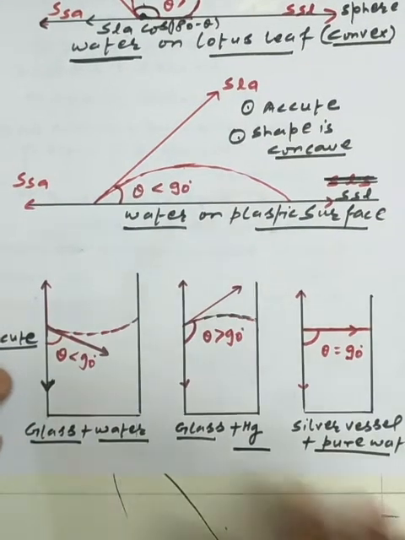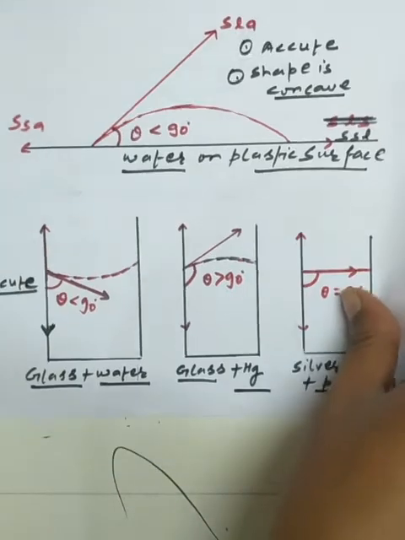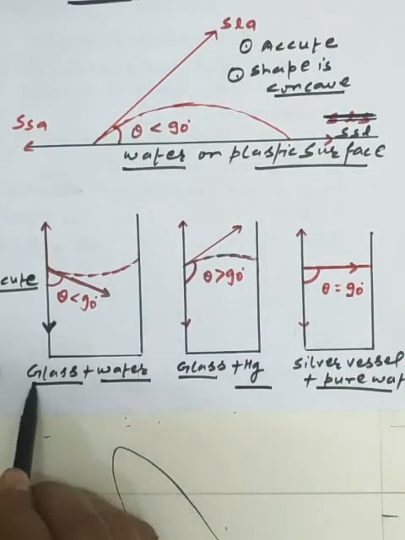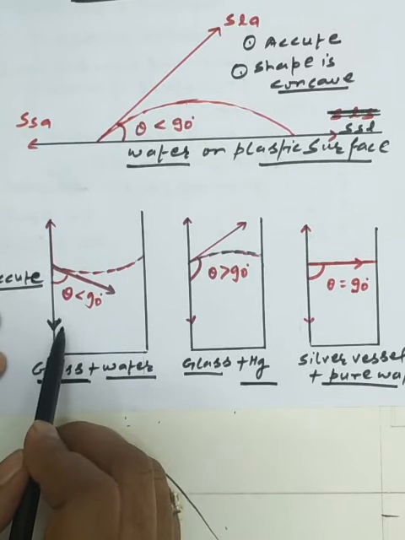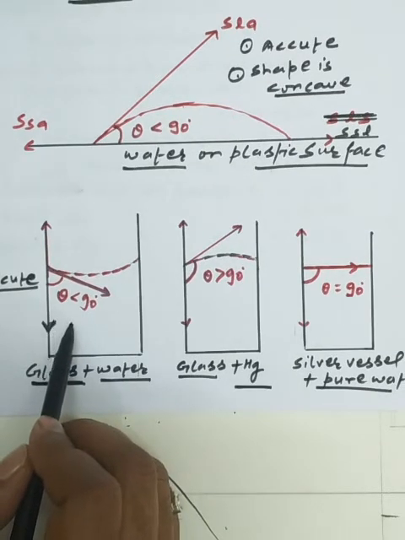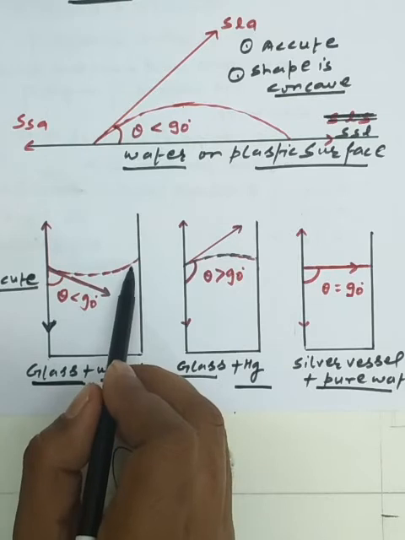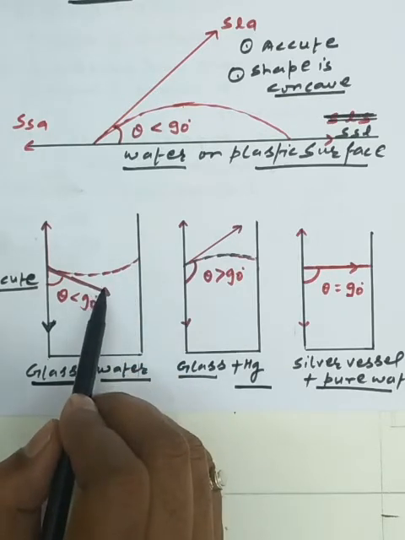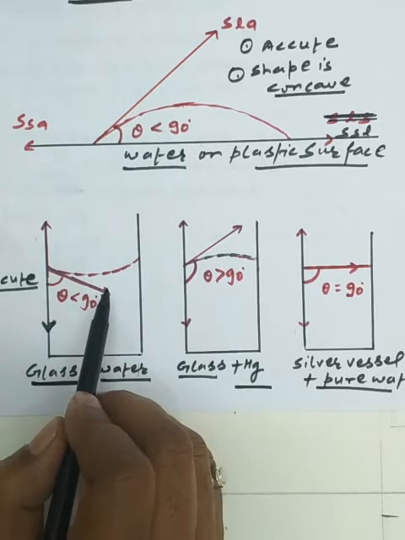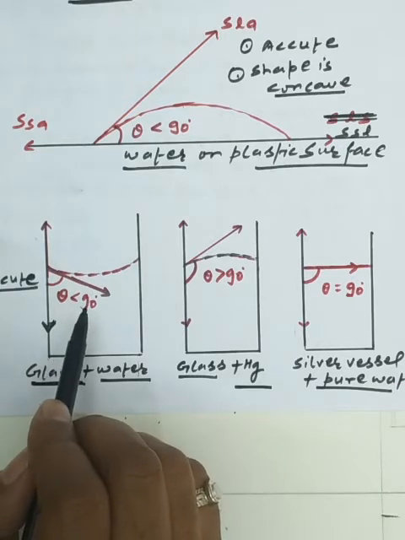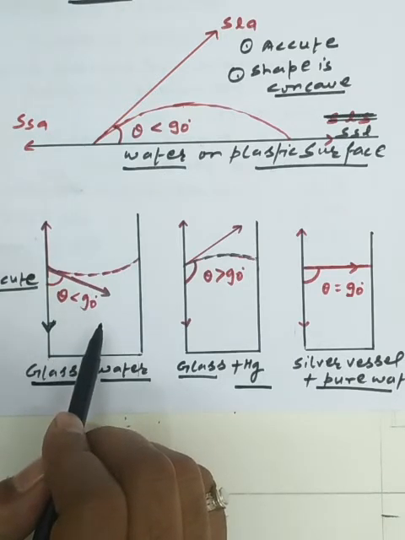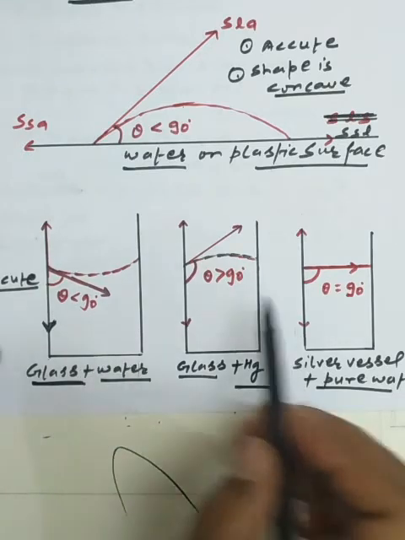Now here I have also added some examples with the combinations. I am taking water inside a glass. So the angle is called the acute angle, and theta, the angle of contact, is less than 90, and this is the concave meniscus. And just as your chemistry teacher taught you inside the laboratory, whenever we take the level of a colored liquid inside the burette, we take the convex meniscus. If we have a transparent liquid inside the burette, we also take the convex meniscus, that is, the upper surface.